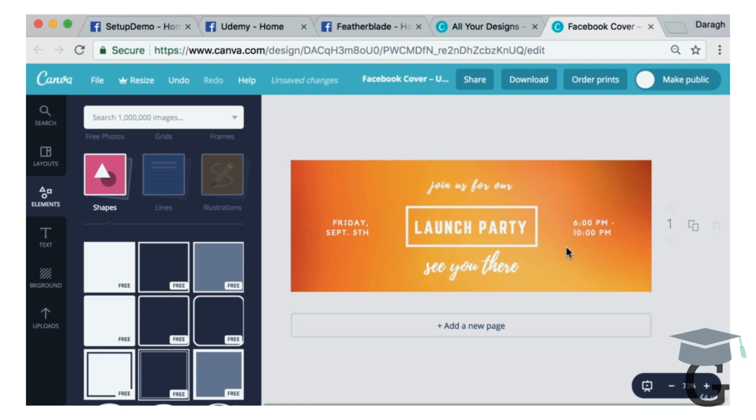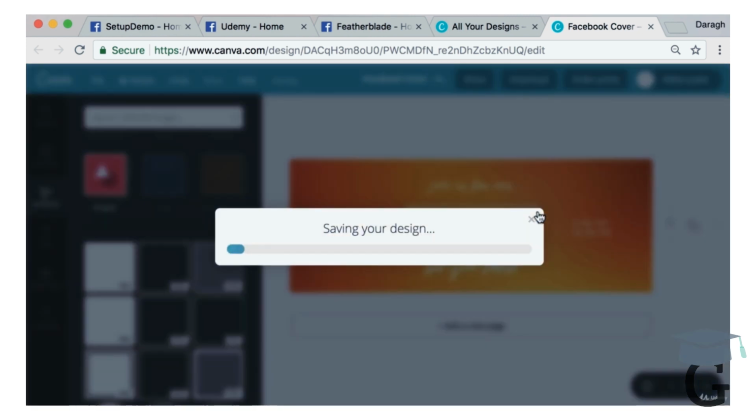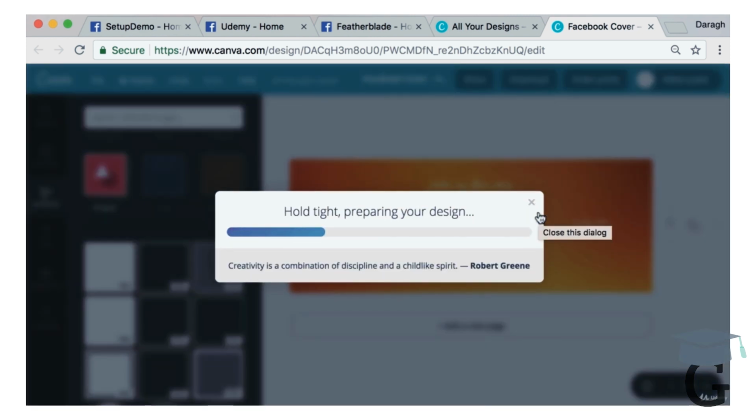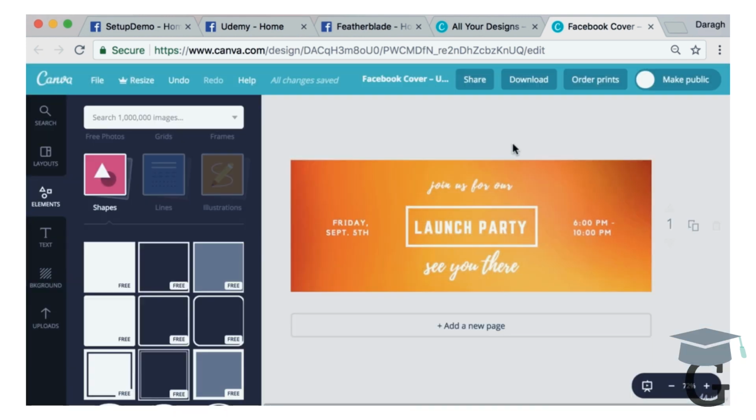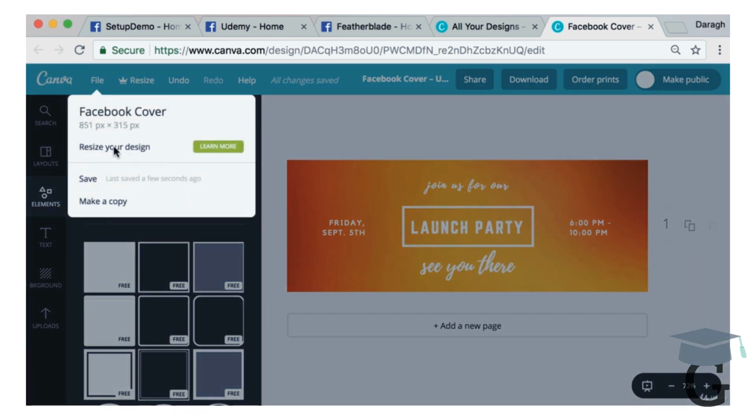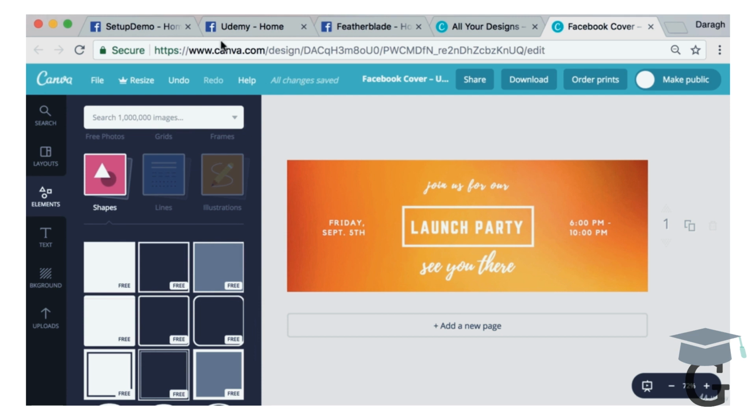So once you have created a cover image that you like, then you can just go ahead and click download and save it as a PNG. And it can take a couple of seconds like this for it to download. So I'm just going to move that to my desktop. What I might do before I leave this is just click save. So I have that for later.